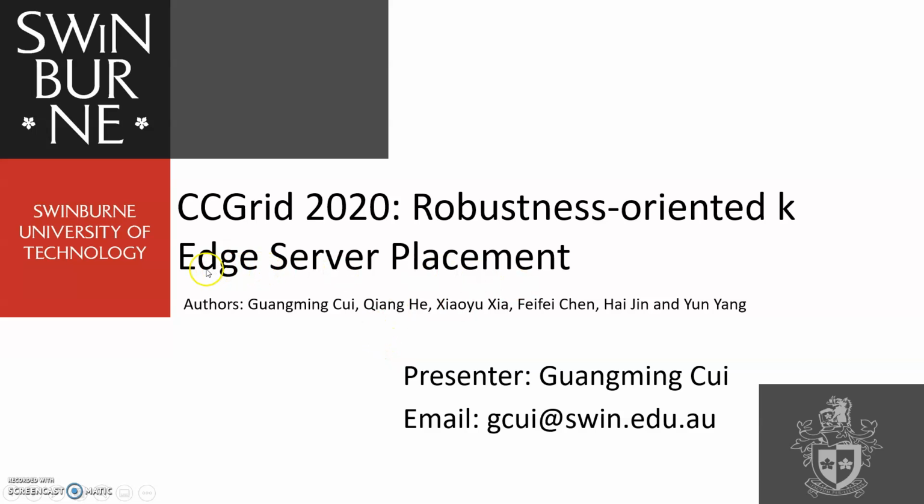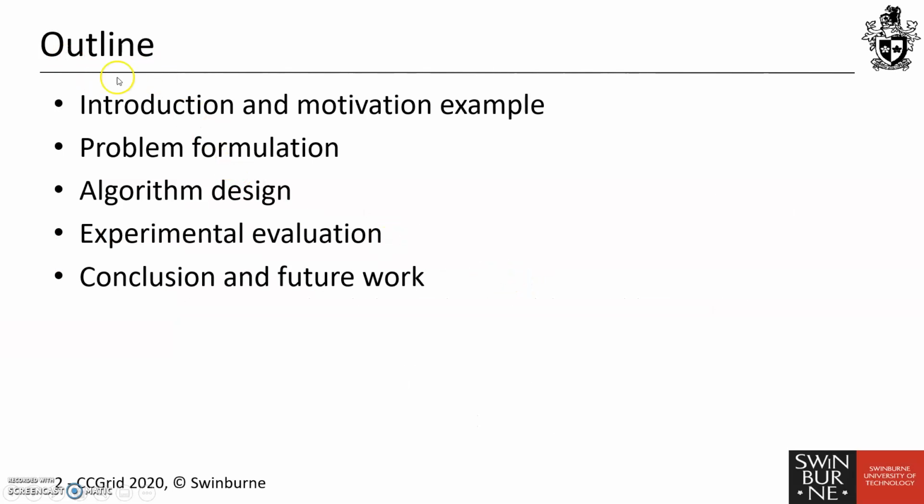ESP is also called edge server placement in this presentation. This is the outline of this presentation. First, we will give you a brief introduction and one example. Then we will focus on the problem formulation. Next, we will design two algorithms, and then we will experimentally evaluate the performance of these two approaches. Last, we will conclude this work and point out future work.